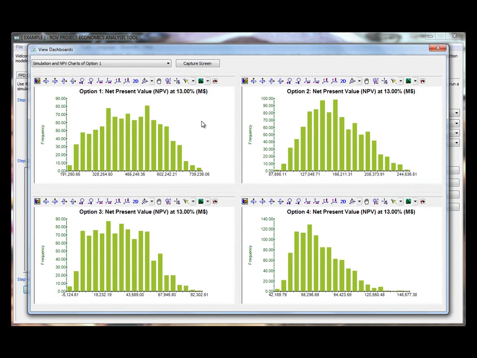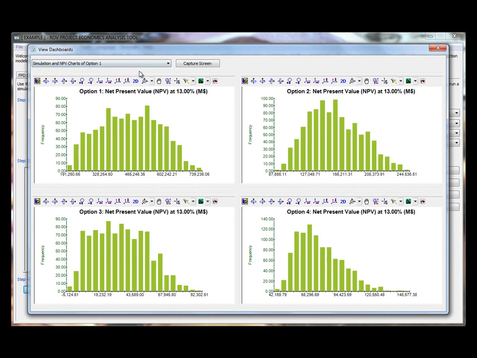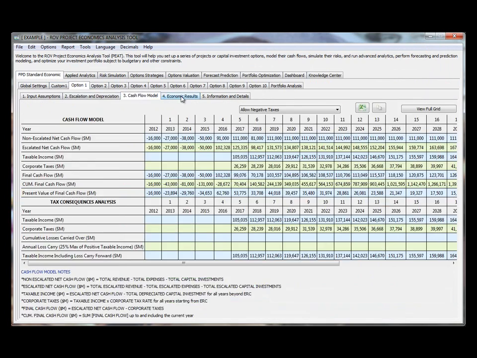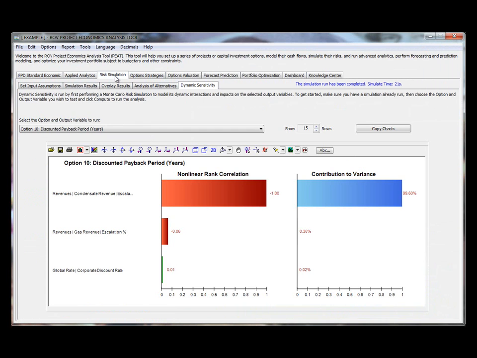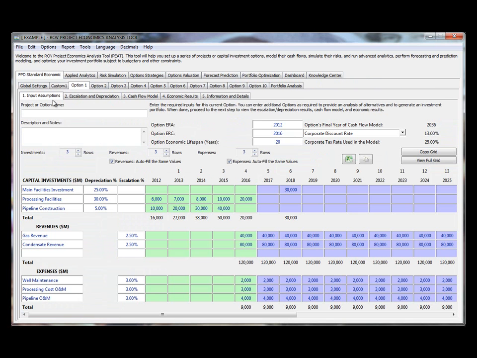You can save as many dashboards as you want, and select the dashboards that you've chosen, and you will see the results in this case. So just make sure that before you go to the dashboard, you've run all the models, you've done the plant analytics, your tornadoes, and your simulations, and your results, and so forth. Otherwise, the dashboard might come out empty because you haven't run any of your analytics clearly.